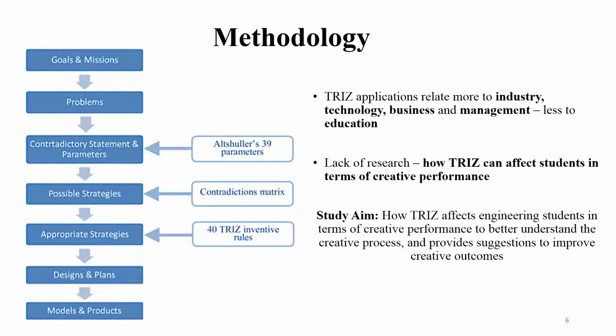From research, we know that there is a lack of findings or research relating to how TRIZ can affect students in terms of creative performance. That's why we posed the big question at the beginning. Should TRIZ be applied to all students' education system? Some people might agree, some people might disagree.